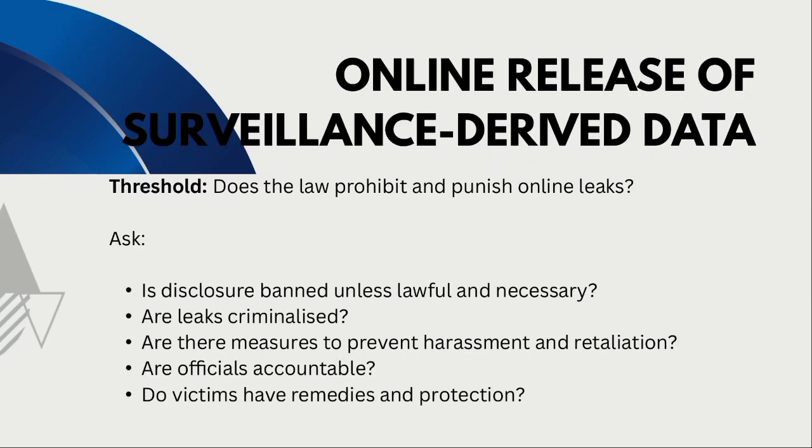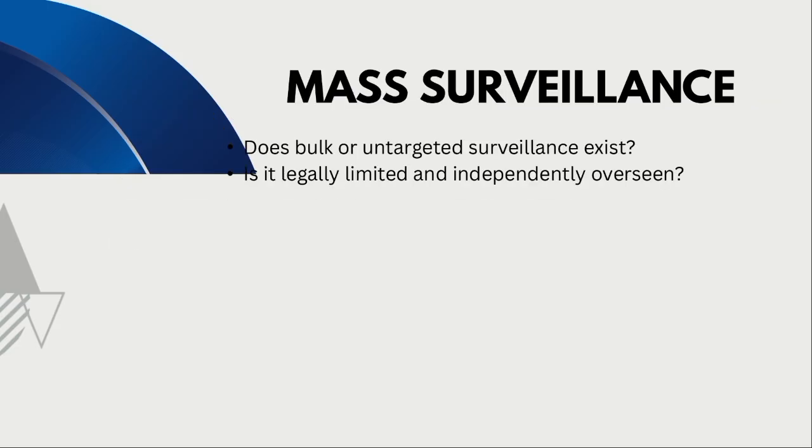Online release of surveillance-related data. The threshold here is: does the law prohibit and punish online leaks? We need to ask here, is disclosure banned unless lawful and necessary? Are leaks criminalized or not? Are there measures to prevent harassment and retaliation? Are officials accountable or not? Do victims have remedies and protection? Failure here means a grave human rights violation.